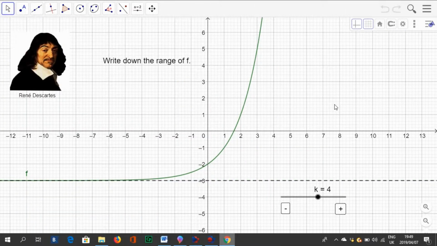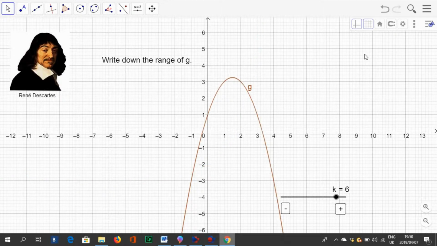Often when we deal with graphs, we are required to find a range of a given graph. In this case, we are asked to find the range of f, which is an exponential graph. Of course, the question is, how do we write the range of a given graph? And this takes us back to the understanding of the intervals in the Cartesian plane, whether it's in the horizontal x-axis or the vertical y-axis, and we need to know how to write that interval correctly in order to represent the range of the graph.